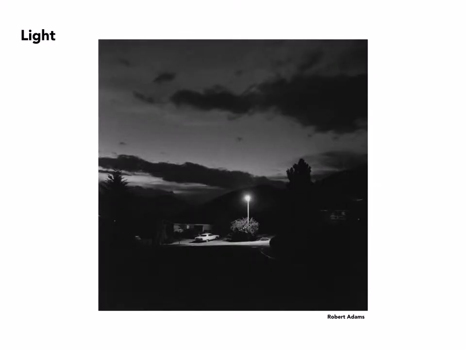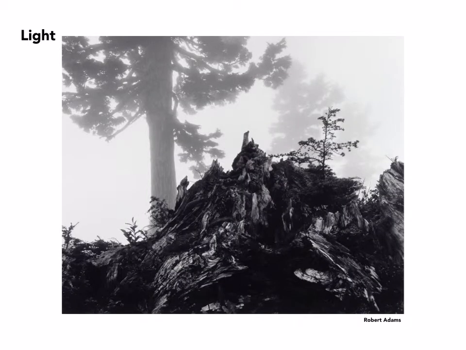Robert Adams is a photographer who came out of Colorado and now lives in Washington state. He is very environmentally concerned and started taking pictures in the 60s, long before it was fashionable to be an ecologist. He has documented the intersection between the built environment and the natural landscape, and is particularly interested in where a great deal of destruction has taken place. This is a beautiful photograph taken in fog, with darkness in the foreground receding into almost whiteness in the background.